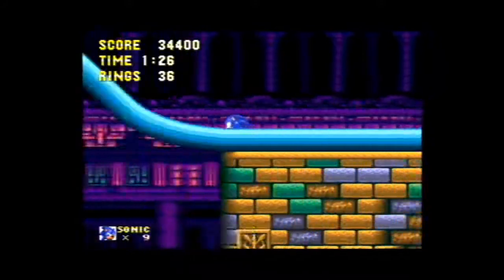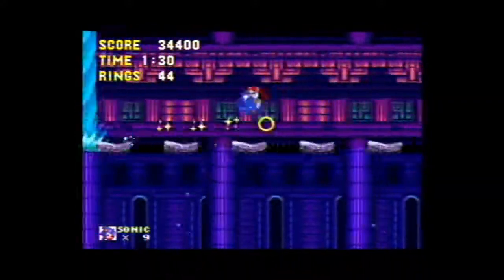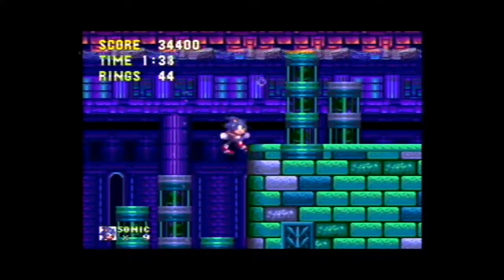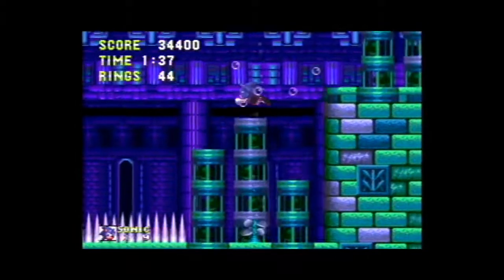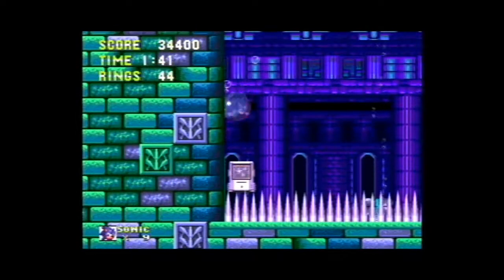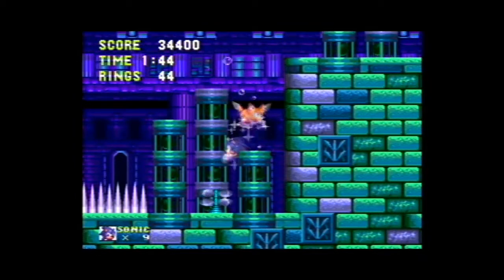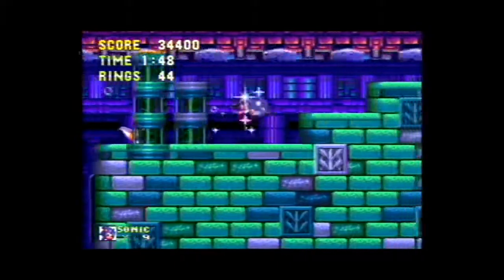I'll soon catch up to where I was. Actually, let's just stop here to see if there's an item down here, because sometimes these little areas have got items. Oh yeah, there's an invincibility. So yeah, all the things that they added to Sonic 3. So Tails can fly now.